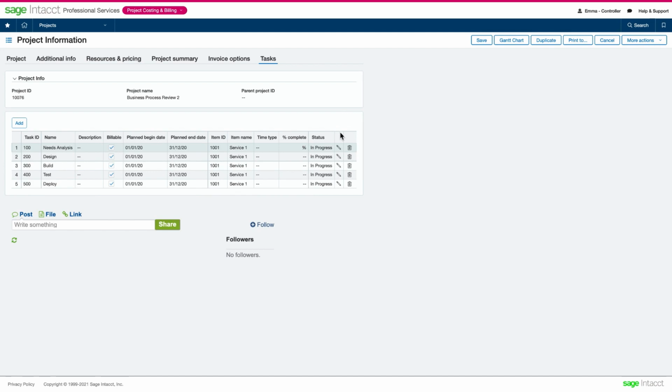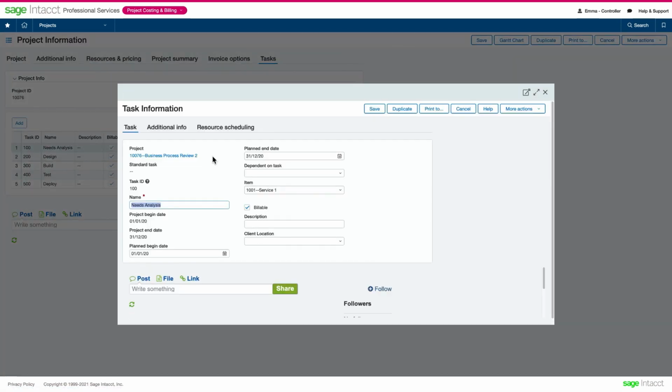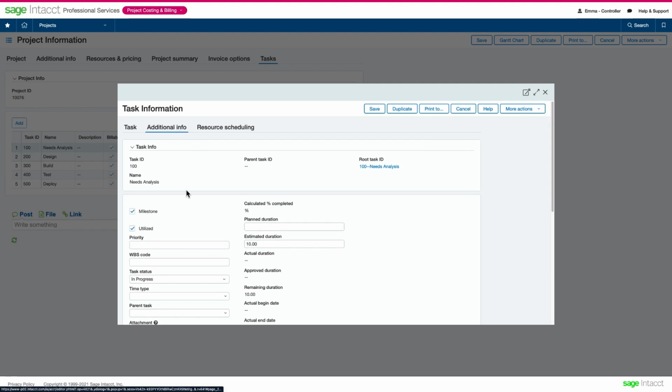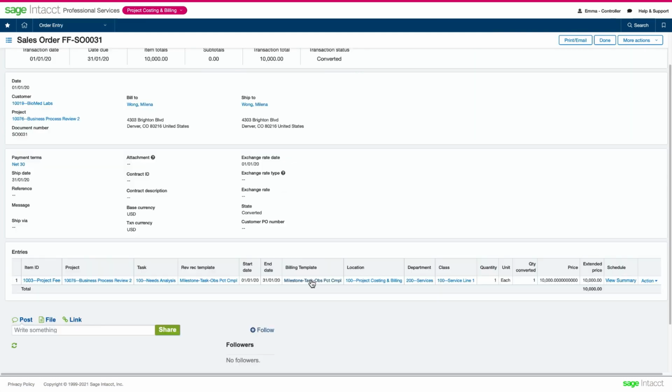With fee-based projects, we can determine that certain tasks are milestones. Within the task definition, we can determine if tasks are milestones and if they're utilised, and then we can use those elements in the sales order definition.